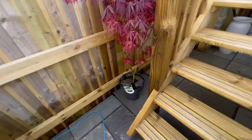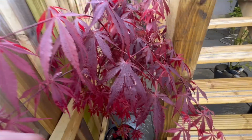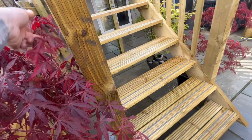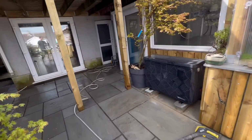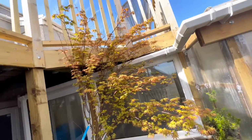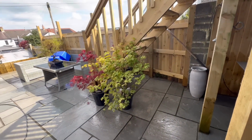I bought this one the other day. I really like this one. Don't know why. Just nice big broad leaves, and it's quite a high one. But I'm putting all my Acers here out of the sun so they don't get burnt. So they get a little bit of morning sun, but they don't get loads and loads of overwhelming sun.